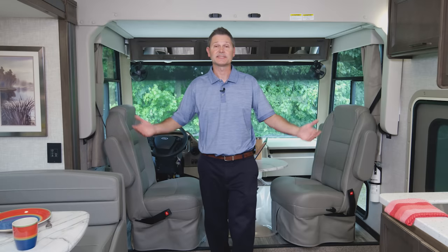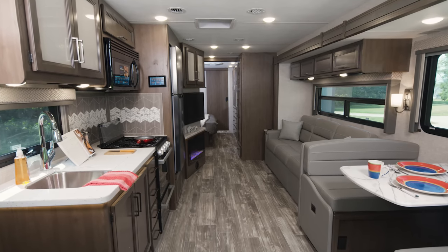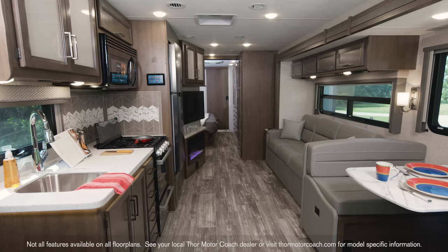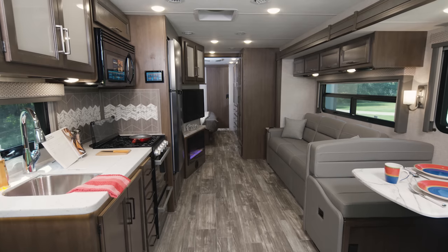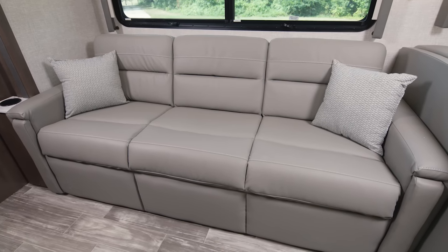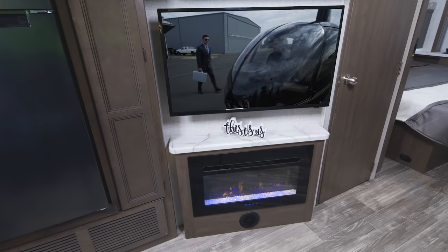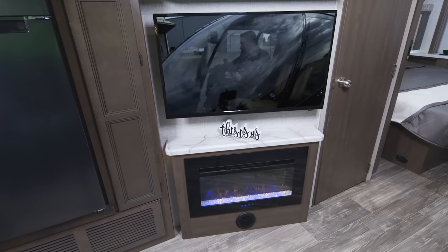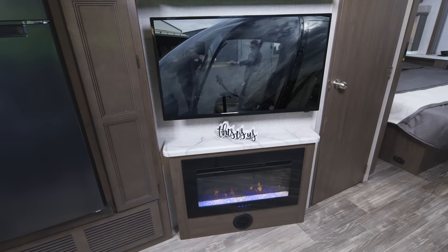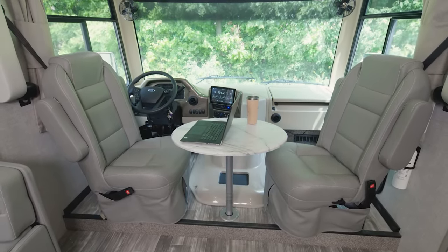One more look at the 34J, and it's into the 35M — your bath and a half floor plan. Let's dig into the living area. With both your dinette and sofa on the driver's side, you can sit, relax, and look out the windows at the beautiful scenery. This large sofa is a comfortable place to sit and either watch TV or relax in front of the fireplace. The Hurricane is equipped for family movie night — you have a Blu-ray player, you can connect your own streaming device or game console with the HDMI distribution box, it's cable ready, and there's even a backer on the roof if you want to add a satellite dish. Up front on every Hurricane, you'll find swivel captain's chairs — great for getting a little work done, updating your social media, or just sitting back with a snack.